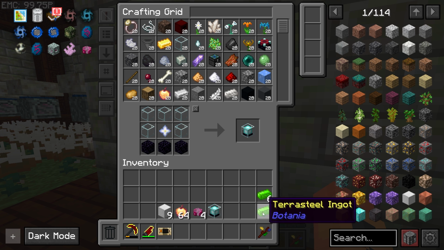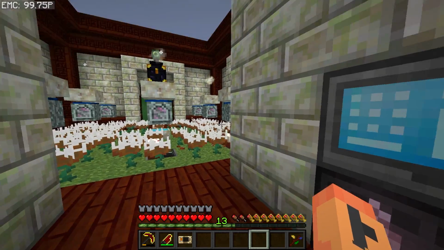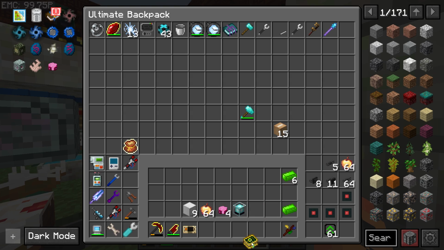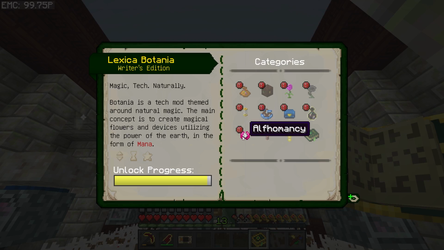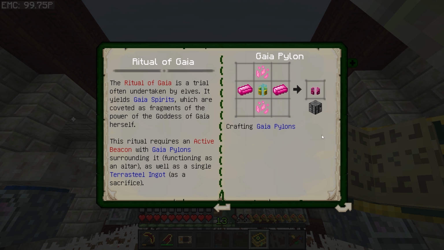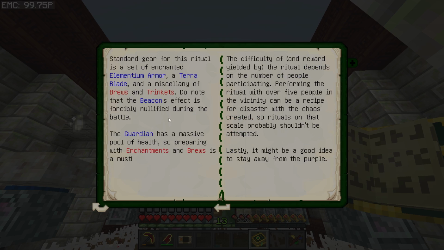We need this to start the first ritual. Then we use that to make a better ingot later on and get to the 2nd level tier. Well, let's look at it in the book too. I need to look at the actual structure. Where did I put that book? It's probably in my backpack, right? So we go to here, hunt that down, go to Alphamancy, go to the Ritual of Gaia. There's the pylons there. There's the structure we need to build right there, actually. So it's pretty simple, not too bad. And I guess that's everything I need to know.